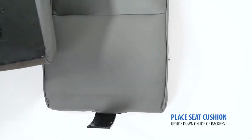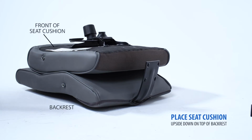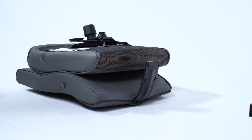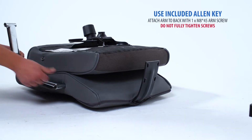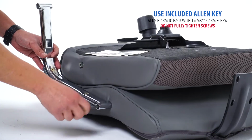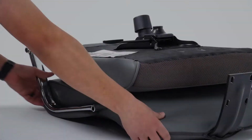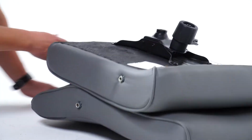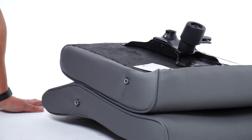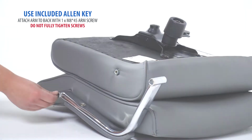Place the seat cushion upside down on top of the backrest as shown here. Start by connecting one armrest to your backrest. Do not fully tighten the screws at this point. Flip the chair over and repeat the process to attach the second arm. Do not fully tighten the screws at this point.